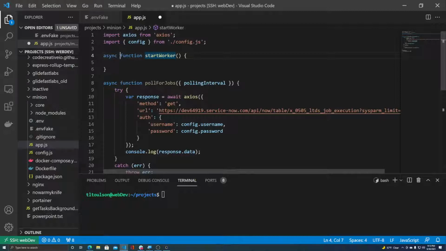Node.js is highly asynchronous. By design, everything works off of an event queue asynchronously. So when you ask it to read a file on your hard drive, it creates a job in a job queue, and some worker goes and gets the file and then posts it back to the job queue, basically the same way as what I'm doing in ServiceNow.